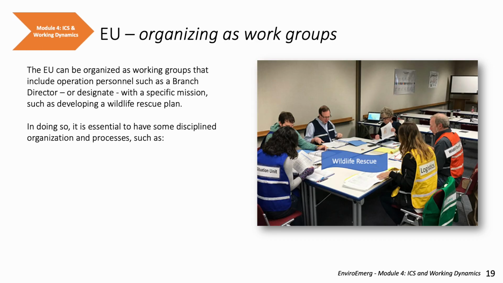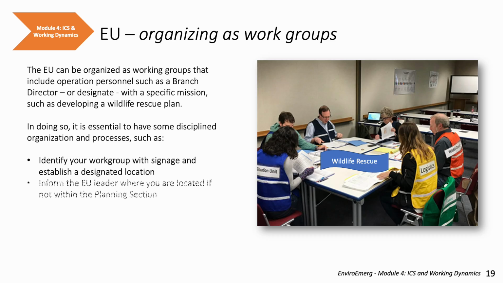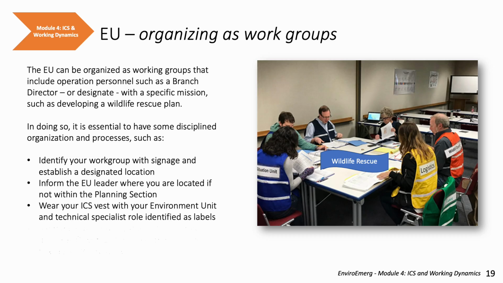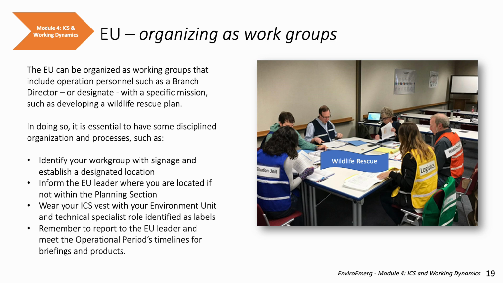The environmental unit is not managed like a committee with a chairperson and an agenda and everybody around a single table. The environmental unit is better organized as work groups that include operations personnel, such as a branch director or a designate, with a specific mission, such as developing a wildlife rescue plan.